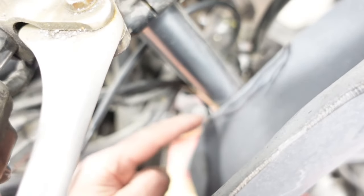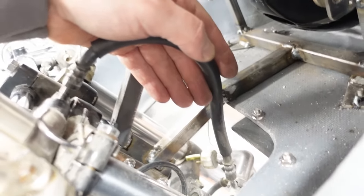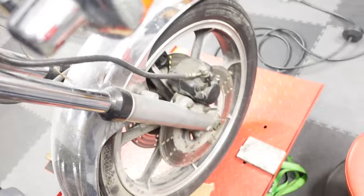See, right now these throttle cables, they're not touching, so that's good. Now if I turn to the right, so I gotta make that same cut over here. You can see how I'm turning it. That's what I keep talking about, the front brake line is getting caught right like that. So that has to be repositioned somehow. Maybe I can mount this somewhere else somehow. I'm not too worried about that.